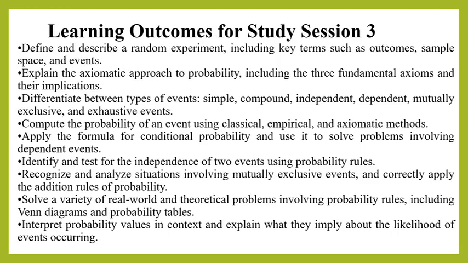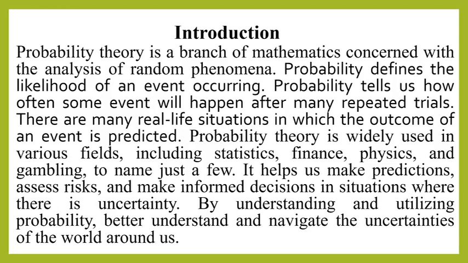Compute the probability of an event using logical, empirical, and axiomatic methods. Apply the formula for conditional probability and use it to solve problems involving independent events. And then identify and test for the independence of 2 events using probability rules. Recognize and analyze situations involving mutually exclusive events and correctly apply the addition rules of probability. Solve a variety of real-world and theoretical problems and interpret probability values in context, and explain what they imply about the likelihood of an event occurring.